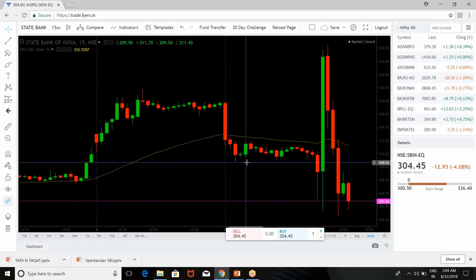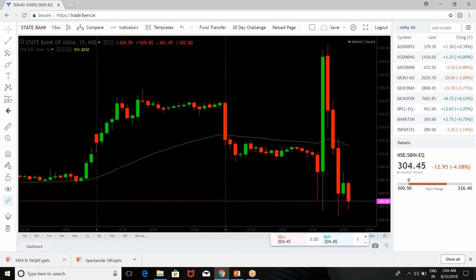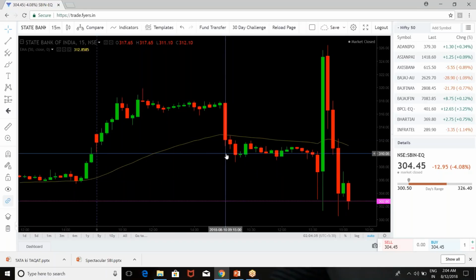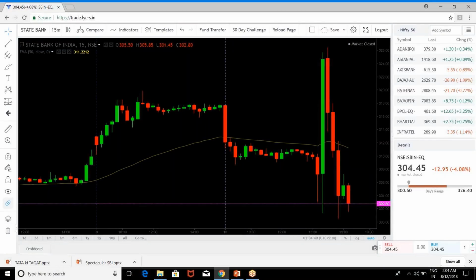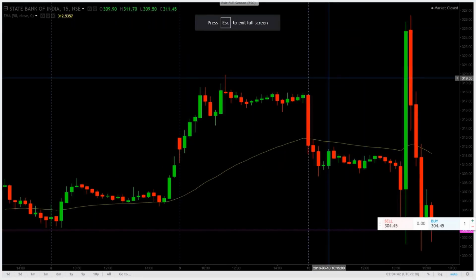Here is the day of Friday when the results of SBI were announced, and it was a day when many people definitely made a lot of losses in various strategies and in various trades. Let's see how SBI performed on that day. So you are not supposed to look into the first candle of the day. The second, third, and the fourth candle is something that you should look at.